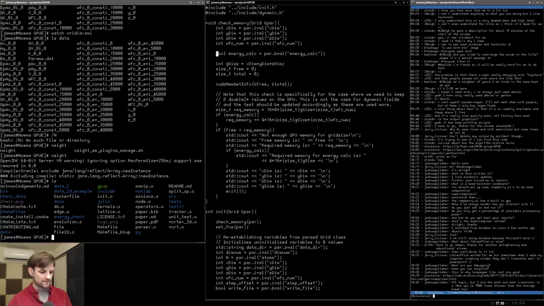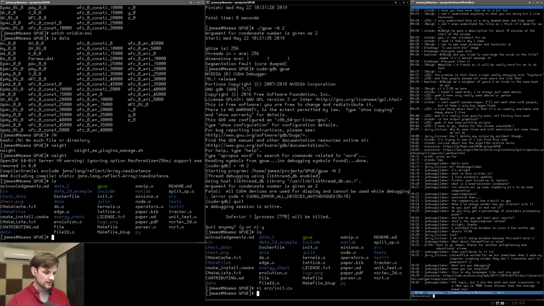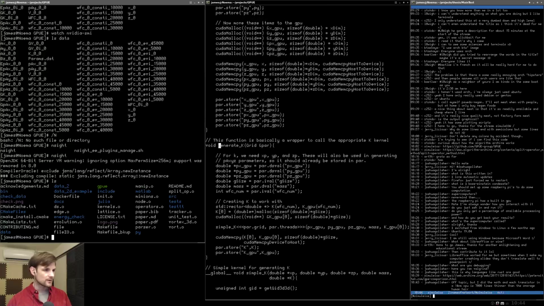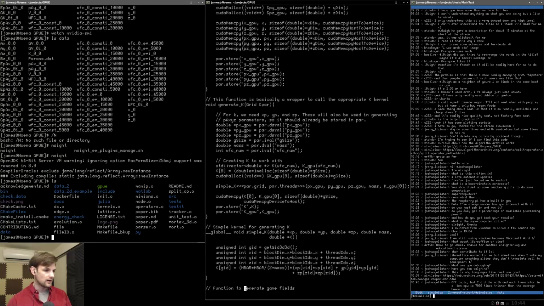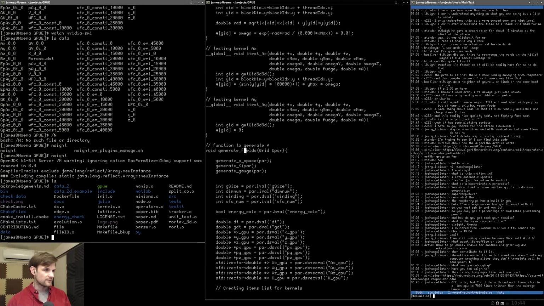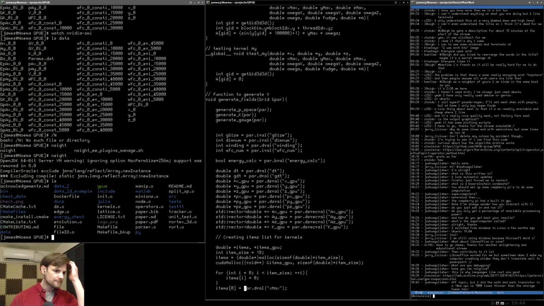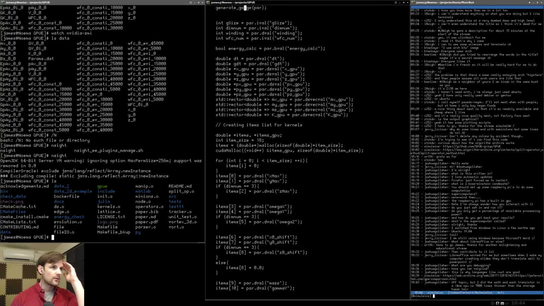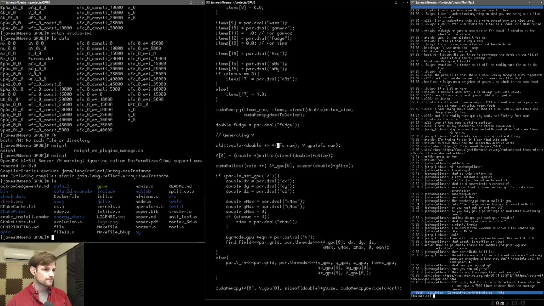So let's go into that generate fields function. We're gonna write and quit here, and let's go into VI source, and it should be operators, and I believe it should be generate P space, but I'm looking for generate K fields, gauge field. Here we are. Okay, so let's see what we have here. I'm sure it's probably in here somewhere. We have the wave function number being read in, so let's just look for where this wave function number is used. Wave function number is there. Then we have the wave function number being generated for a vector double.